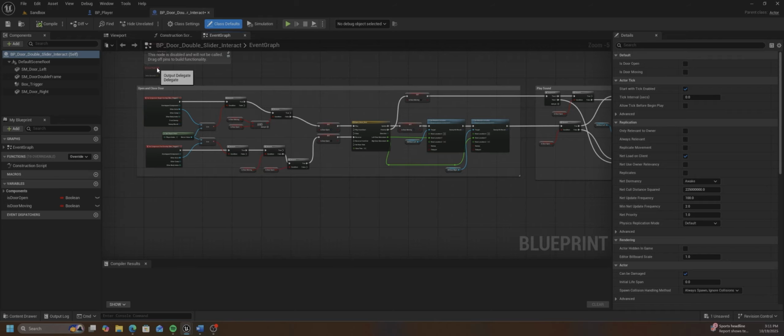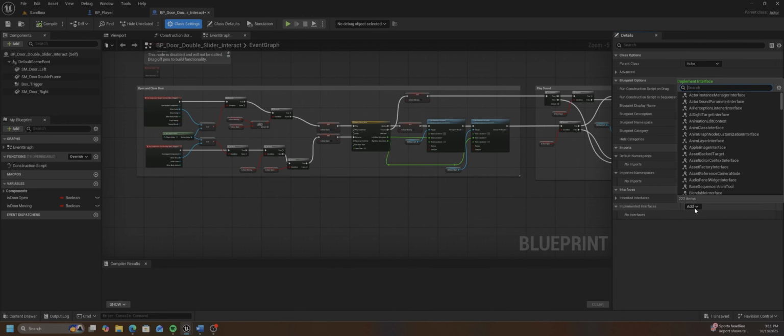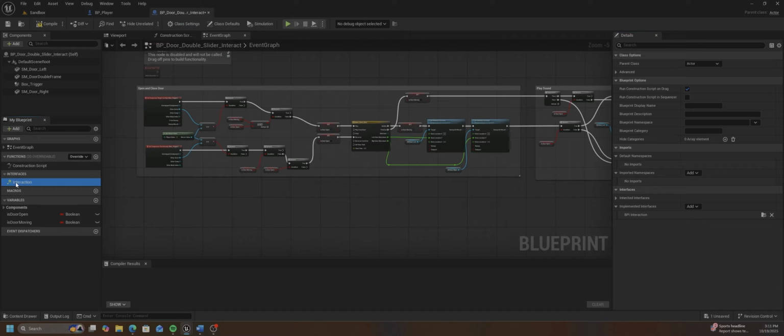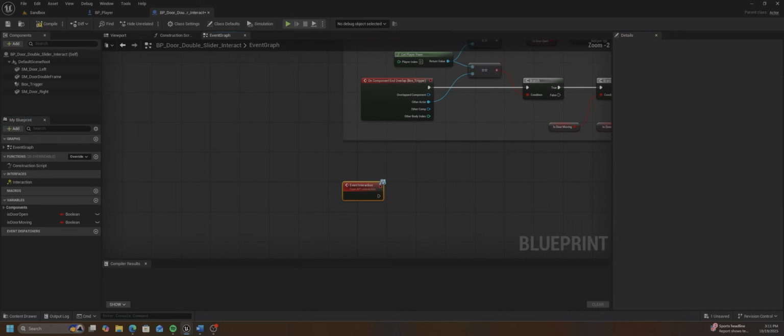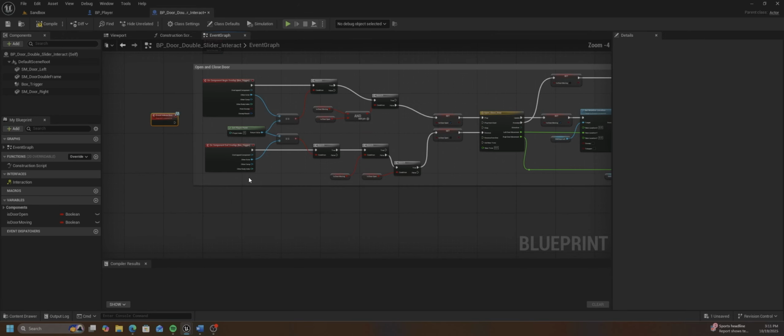The first thing we're going to do, though, is we're going to add that interact into our blueprint. So up here under class settings, hit class settings. Go over to the right where it says implemented interfaces. Click on the down button and type in BPI. And since we named them BPI underscore, they should pop up right here. Interaction is the one we want. So far we've done interaction and we've done a fire cannon one, right? Now to double check it, over here is where the interaction will be. We're going to double click and that brings it into our blueprint. I'm going to drag it and drop it right here at the edge because we're going to come back and get that in a few minutes.